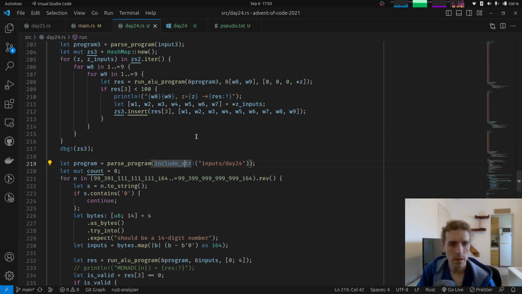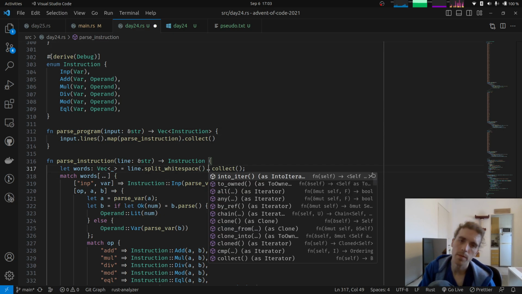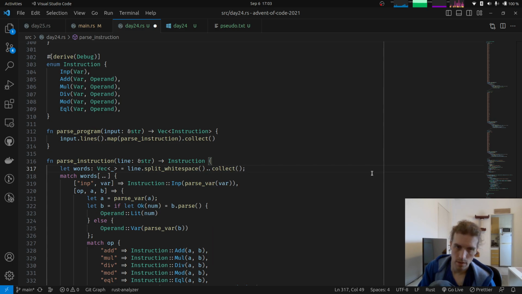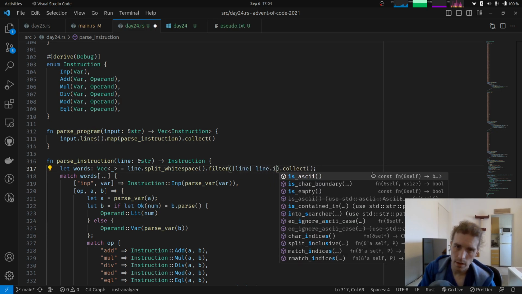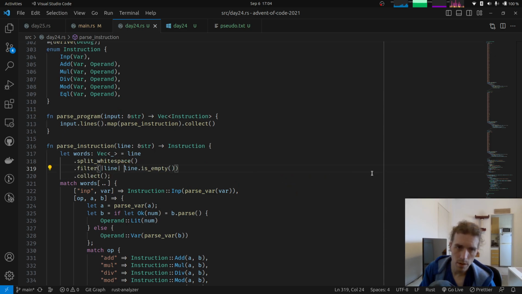Maybe we can skip empty lines when we parse the program. Split white space. Filter lines if the line is empty. Well, filter the ones that are not empty. Oh no, this is parse instruction.